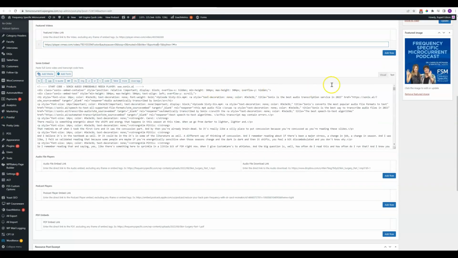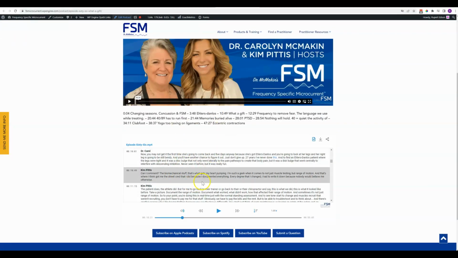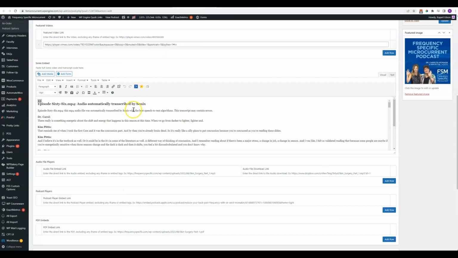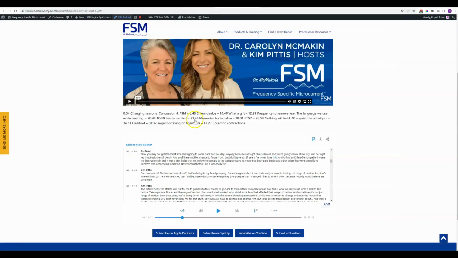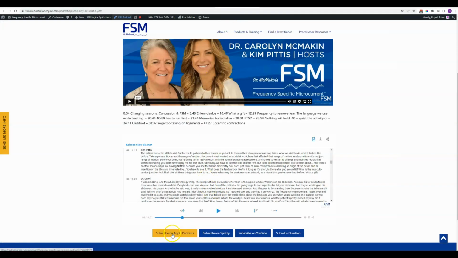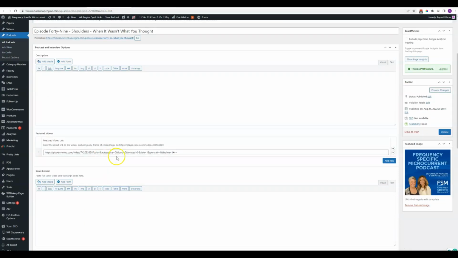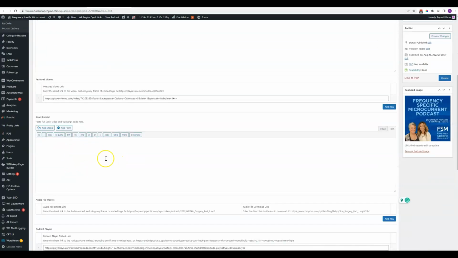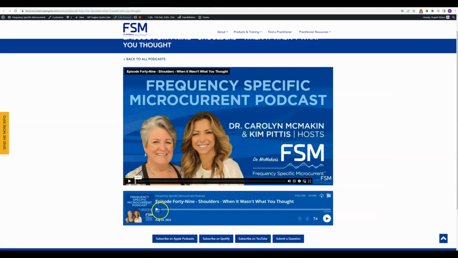Then we've got the text down below. So that's where, in this case, you've got this Sonics player embed. That's where you would put all of this in, and that's what creates this situation here. These subscribe buttons automatically show up here. You don't have to do anything to get those to show up. The only difference on this one is that instead of putting that in the Sonics embed area here, you use this podcast player and you put that right in here. And that's what gets this to show up as well.